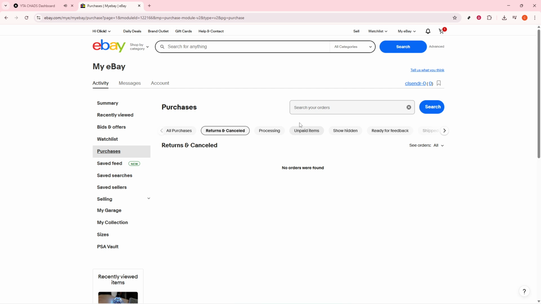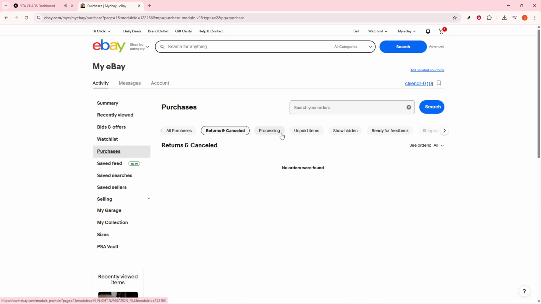After providing your reason, you'll need to send a request to the seller. eBay automates the initial notification to the seller so they receive your request promptly. Now, depending on the seller's policy, they may approve your return automatically or ask for more details or photos to better understand the issue. Ensure to respond promptly to any requests for additional information to expedite the return process.